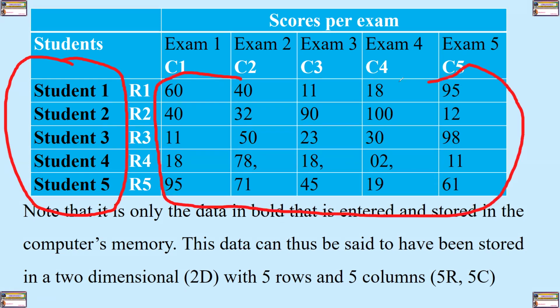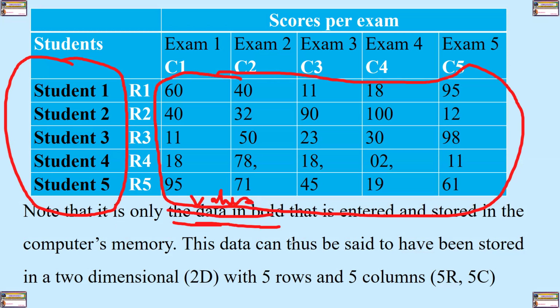So how is this statement supposed to read? It's only supposed to read that it's only the values. It is only the numbers. It's only the numbers that is going to be stored in the computer's memory. Let's avoid this mistake that many make. So we cancel these parts. And then the statement is to read, note, it is only the values.